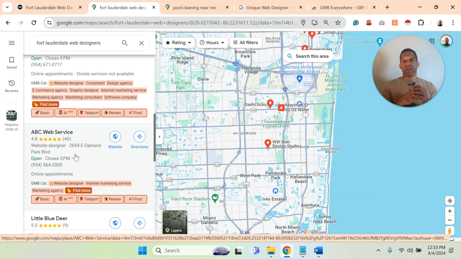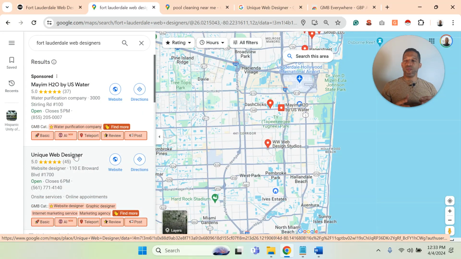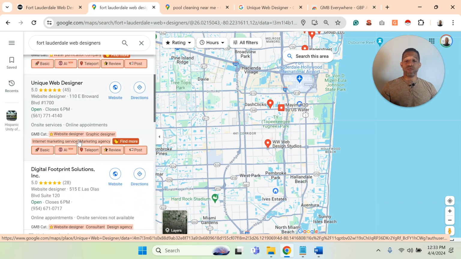And Google has the services already in their system, so you can't just make one up. In my instance, I wanted to do web development, WordPress web design. WordPress web design is not an option, so it's not a category. I couldn't use it, but within the categories they have, I used all the ones I could, based on the results I was seeing from the businesses showing at the top.